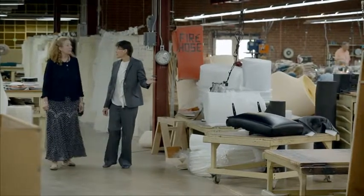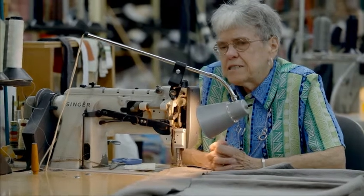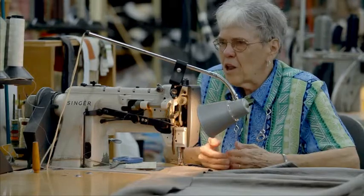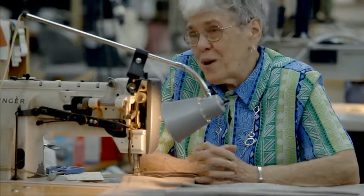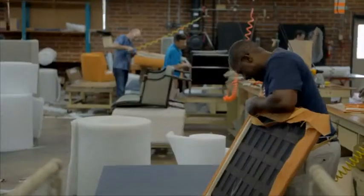Since Royals took over, she's done a great job. And she is fair and kind and considerate. And it's amazing to see how people develop these traits as they grow up. Our parents spent so much time here, so we spent a lot of time in the furniture factory too. They grew up from just little kids riding their tricycles around the factory, and they were getting oriented to the furniture business even then. And the whole plant to me is like family. This has actually been my home away from home. North Carolina is our home, and the people that work in our factory are our family.